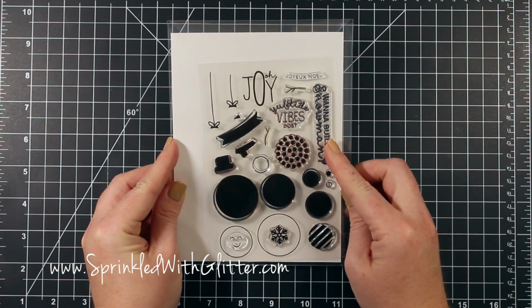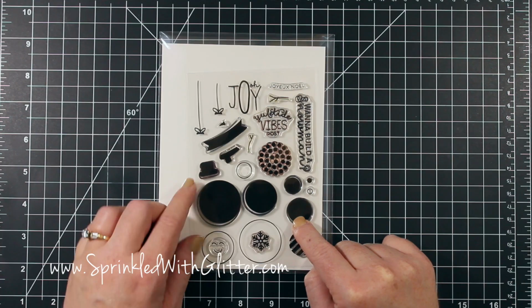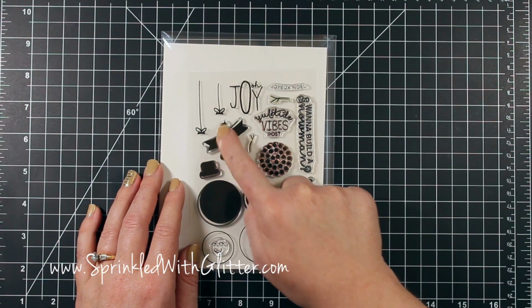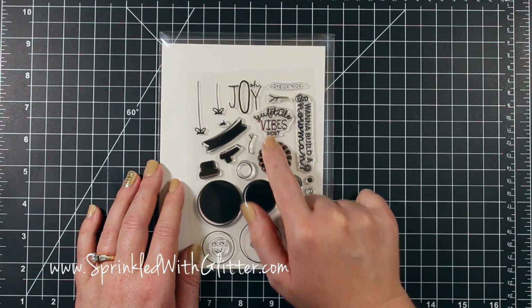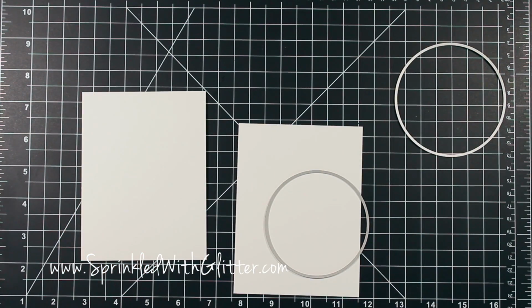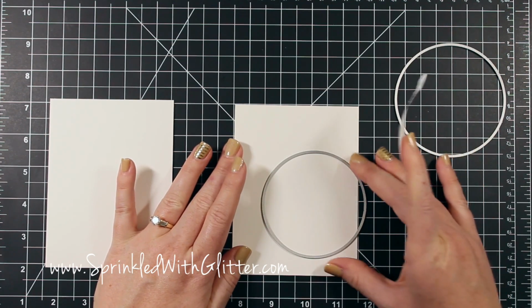Now, you can see here that there's all these circles in here, and you can actually build a snowman with the hat and the scarf. But you can also create ornaments. I love this stamp set because you can use it year-round. Those circles are something that you will use over and over again. You can use them on birthday cards. Today I'm going to be using them as ornaments, and I'm going to be doing a watercolor technique.